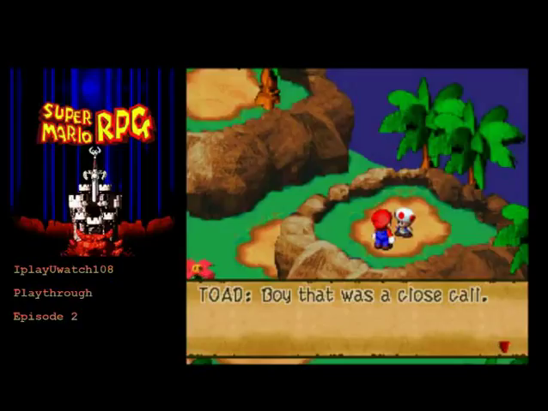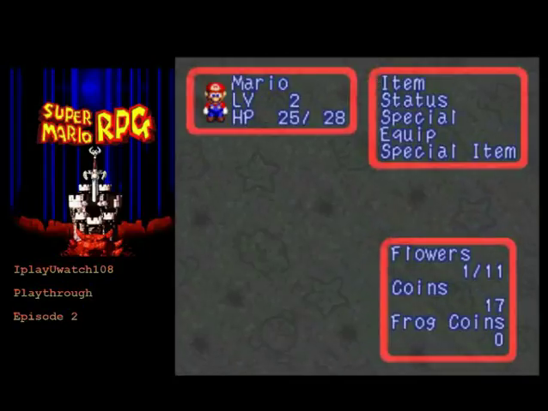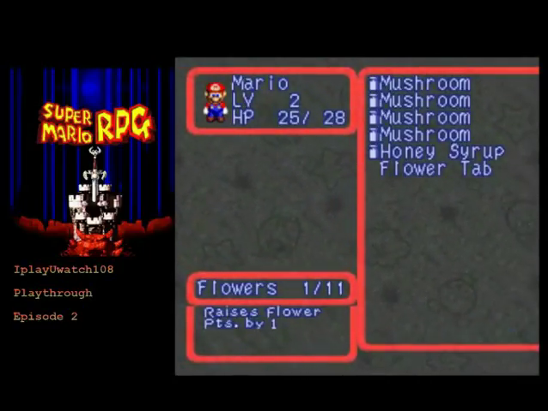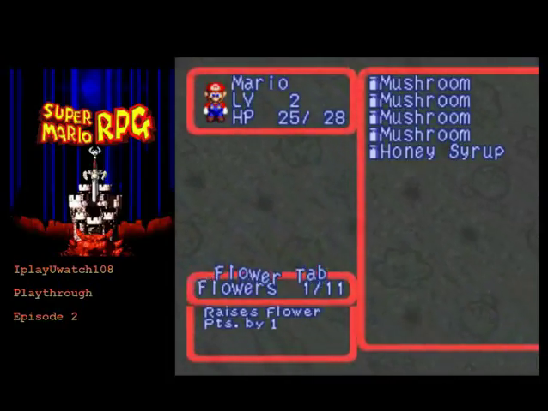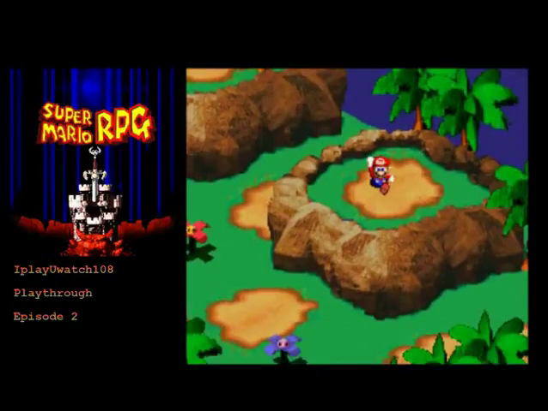Another level. There we go. Well, not a level up, but another victory, I should say. Alright, a flower tab, which is the same thing as what we got in that flower box. You can sell these for a few hundred coins, but that's never really worth it. I want to raise my flower points by 1, and I believe a flower tab also replenishes your flowers fully. Yes, it does. Now I am full up, guys.